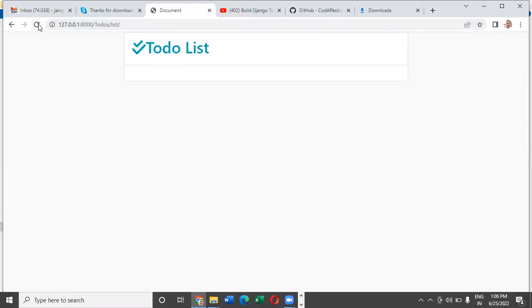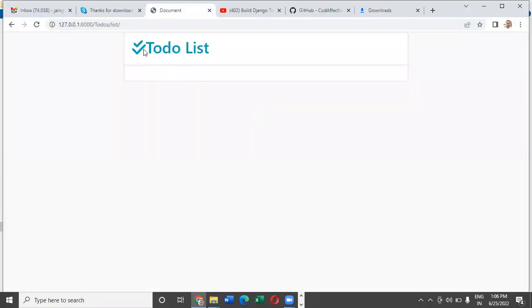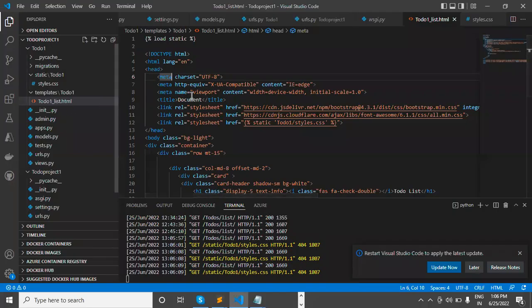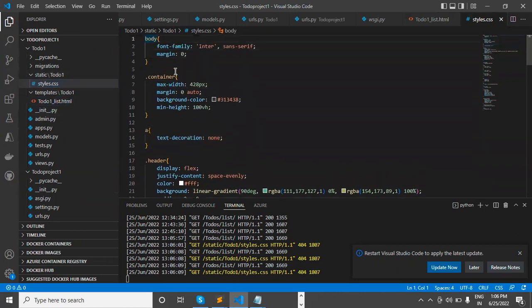So I think, okay, maybe we are getting it from Bootstrap, so that is the reason we are not able to see any changes here, but we have successfully connected our CSS file with the HTML file, Smita. Right, we are not getting any error. Okay, we are getting an error message here. It says 404. It means that we are making some mistake here. Why is this error coming? Load static. Let me check this styles.css file. We should not get this error.